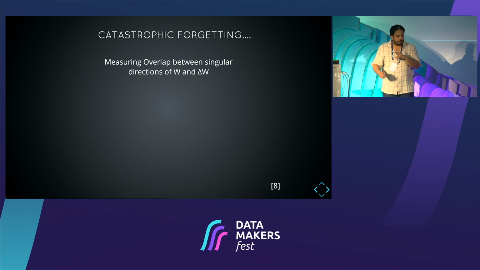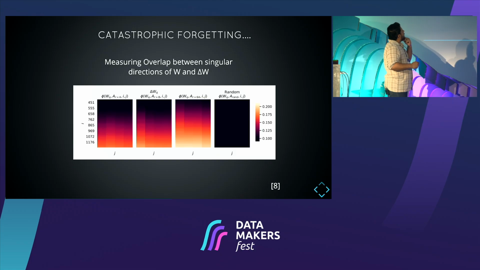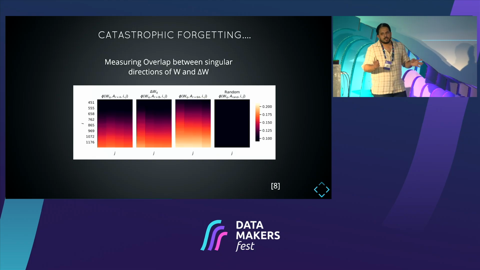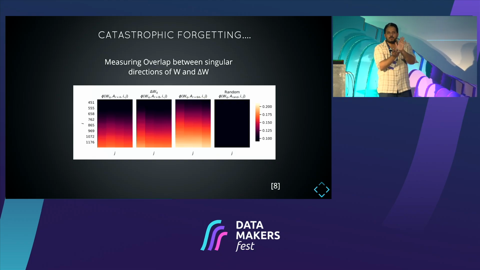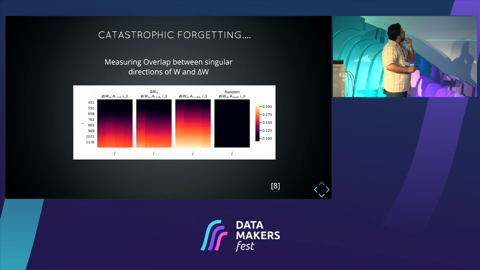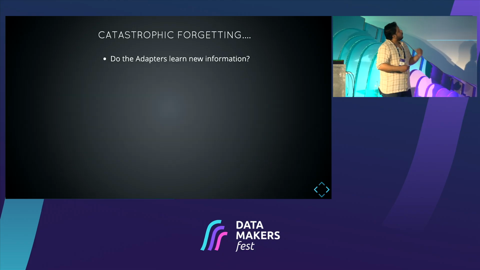If we want to measure the overlap between the original model and the delta W, this is a diagram from the paper itself. We have the matrix, and A here means the right singular matrix. It doesn't matter. We're seeing how much is the overlap between my original weights and the fine-tuned weights, for rank 4, 8, and 64. Rank 64 has quite an overlap compared to other ranks, but it is carrying over information from the original weights and the original model. Okay, I have two questions.